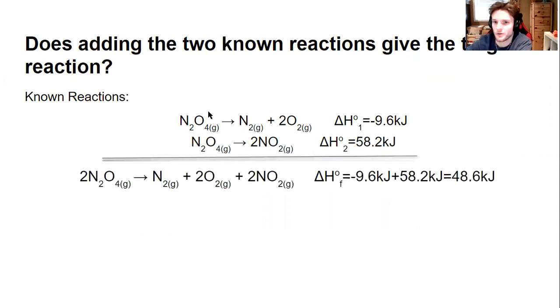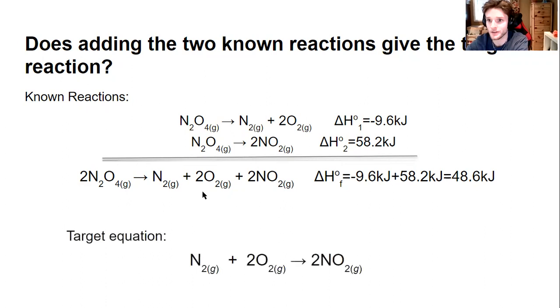If we do that, we can see that the left sides are going to stay on the left side, and our three chemicals or compounds on our right side stay on the right side. So we have two N2O4 gases here. That's our whole left side. And then the right side here is these other three constituents. Also recall that when we add two reactions, we need to add their enthalpies. So that's our delta H here. We can add them up as well.